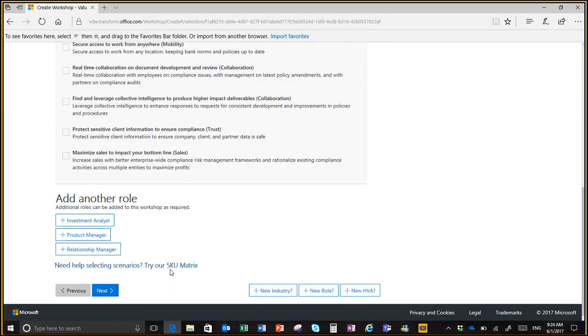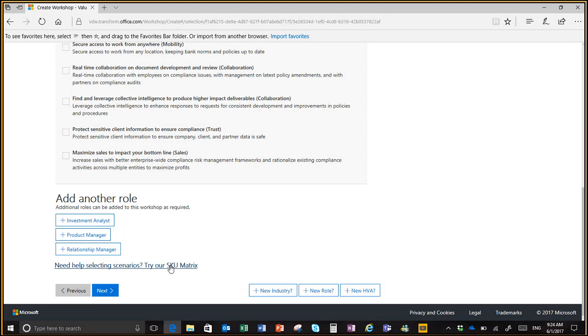Now, there is a lot of feedback around, well, Paul, when we start to talk to our customers, while this is good, we really need to know, if we're selling a specific product and we have a specific product already in mind, we need to know which scenarios to pick in order for us to actually drive that conversation, right?